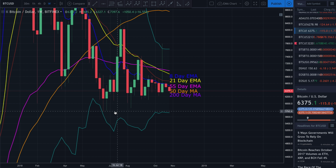That's pretty dang close to that, guys. And on Bitfinex, that prior low, actually this is Bitfinex, that prior low was 57.50. That almost lines up perfectly with the bottom of the Bollinger Bands. So again, guys, if we hit the bottom Bollinger Bands on the weekly, I would not be surprised to see an explosion in price. If we got a strong bounce off that, I would call that a bottom. Now, it doesn't mean that that would be the bottom. Let's wait and see if we get down there and how price reacts. But if we get a strong bounce off that, guys, that would be a very logical place to end up expecting a bottom. And we'll just have to wait and see how that ends up playing out.